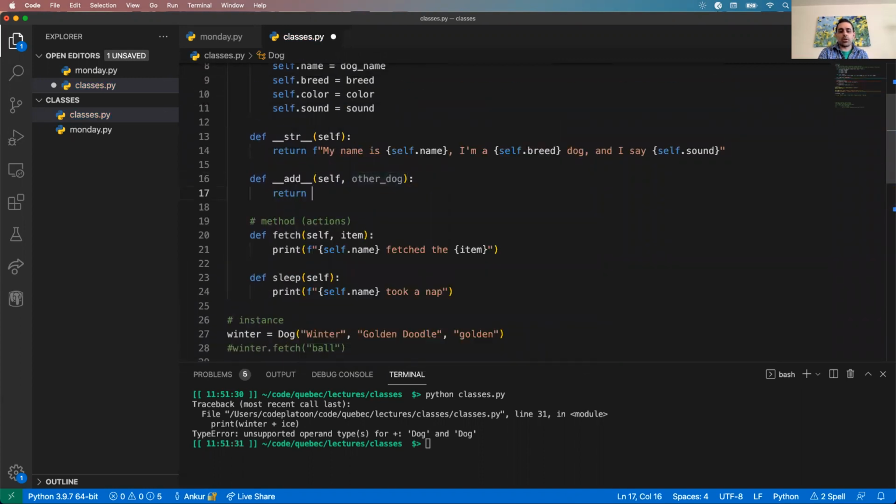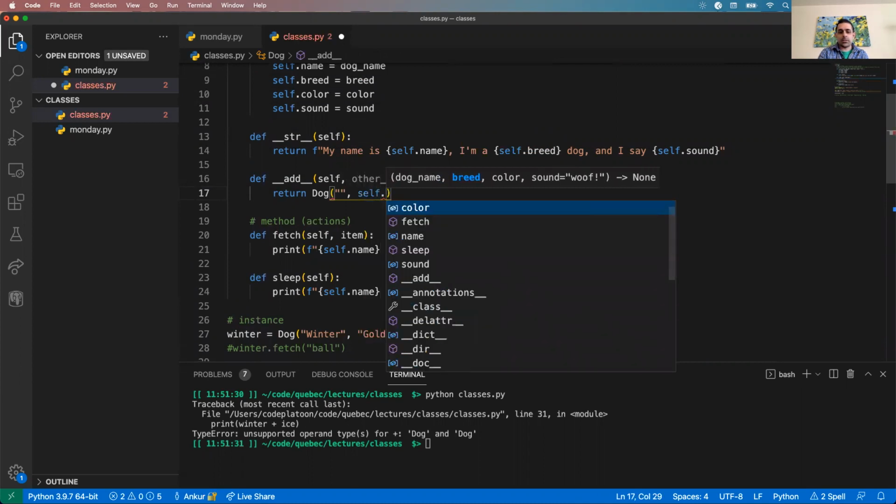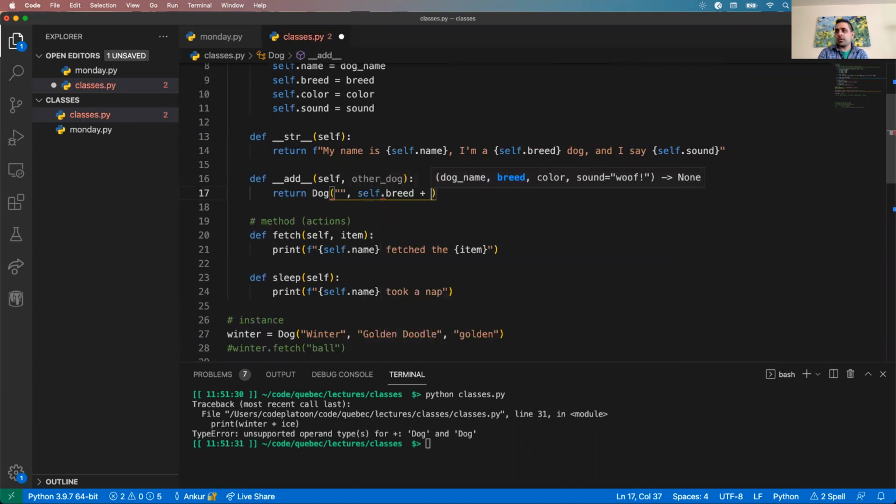And let's actually return a new dog. New dog will have no name. Let's say the breed's going to be self.breed plus other dog.breed. Color will be, probably need a space there.